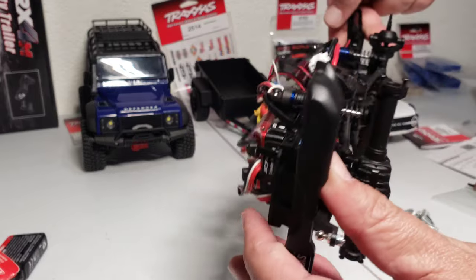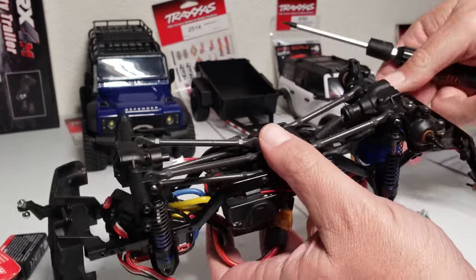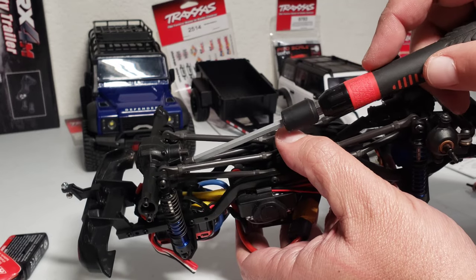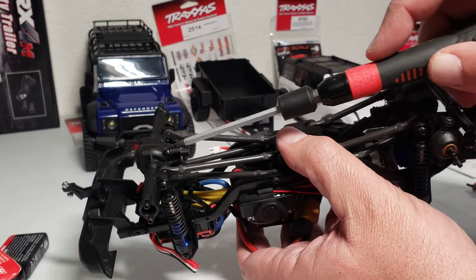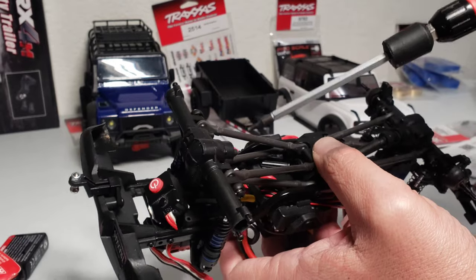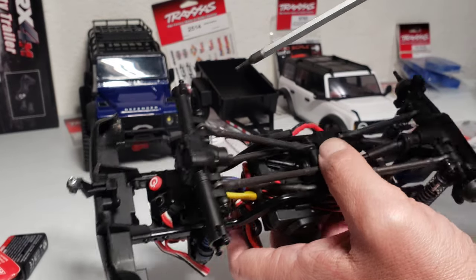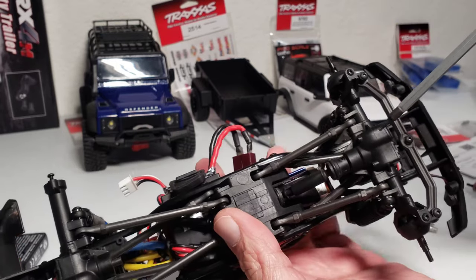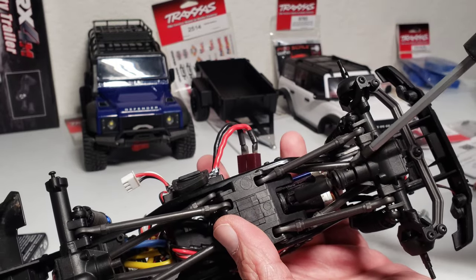So now, you just have to turn the car over, and like I showed on my other video on the Defender, you could actually remove these four screws without taking anything else off. So just pull the four screws that hold the diff in place, and then you're going to be able to slide the ring and pinion gear out of there. And obviously on this one, you notice the drive shaft's already off. For the front one, I'll show you how that's done. It's the same thing, but you're going to have to pull that off.